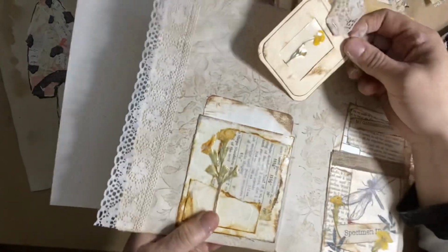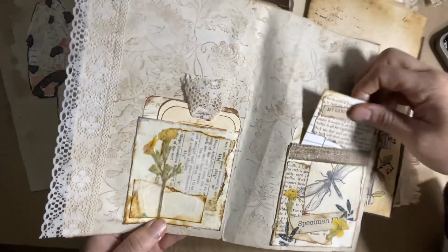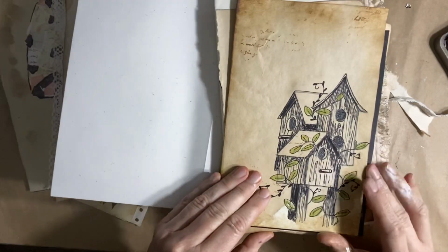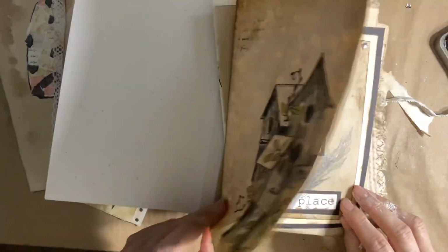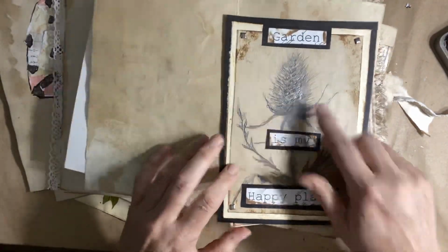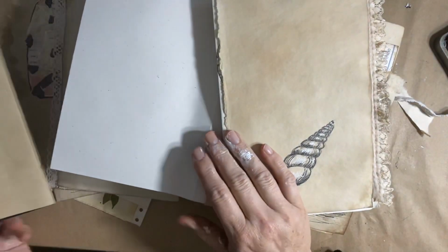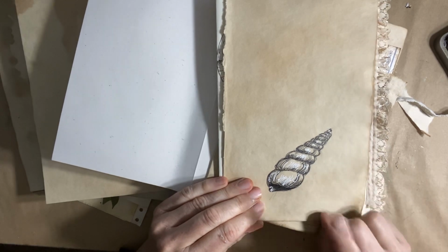And here's more. So here's labels. Here's the dragonfly. And again, how to embellish, stamping the page. All tied up in videos. Another one of birdhouses, how to draw birdhouses, how to draw thistle, quickie sketch. So again, if you're interested in learning to do any of these things, just click on the video.